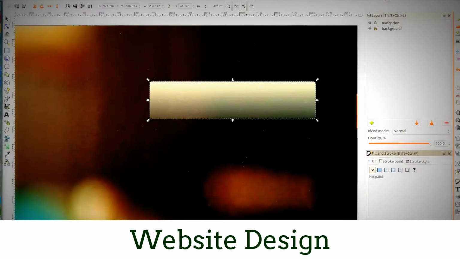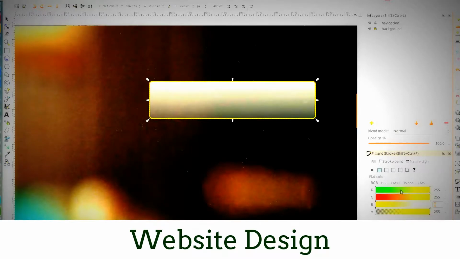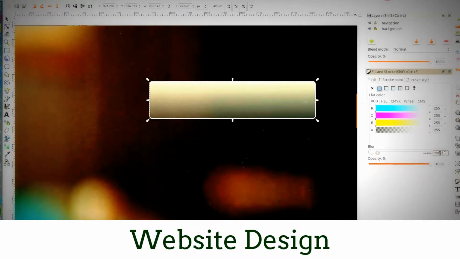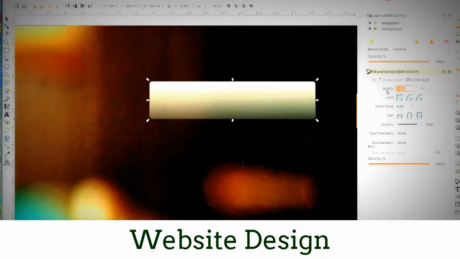Add a stroke. Let's make it white: 255, 255, 255, or you could simply use FF. That's good. And the stroke width, let's make it 3.